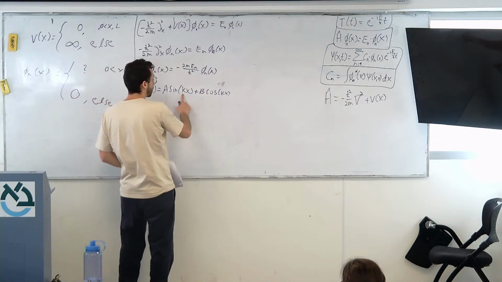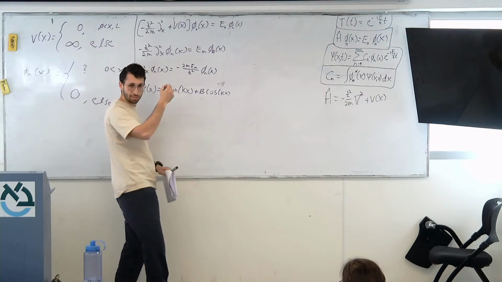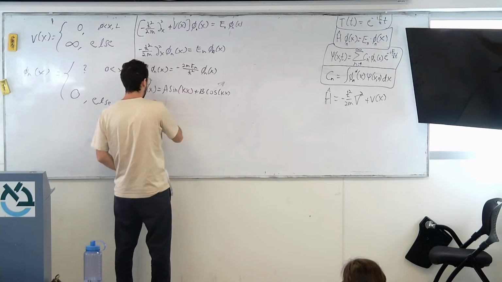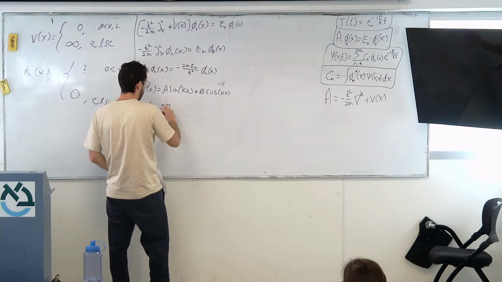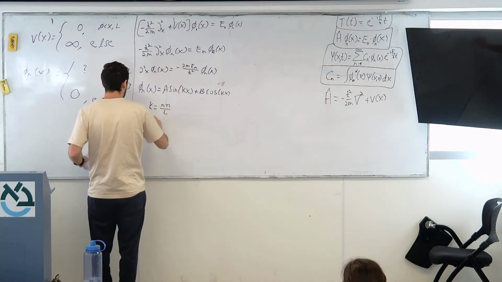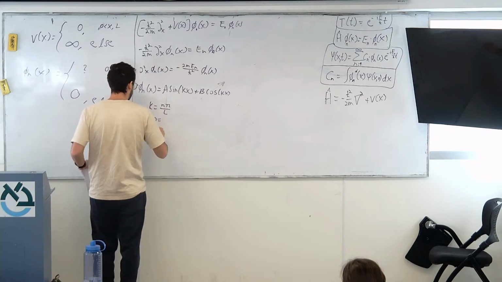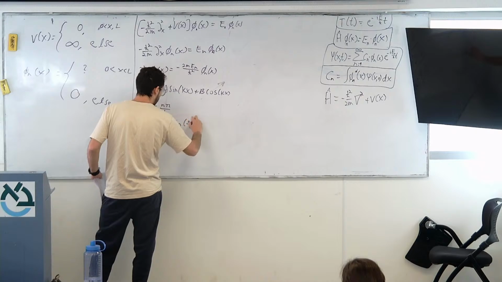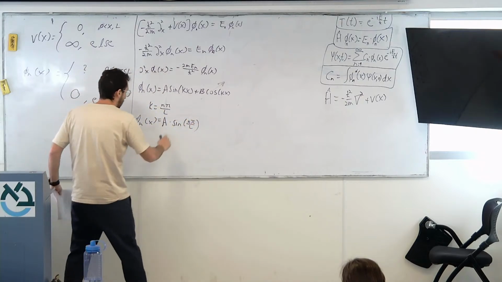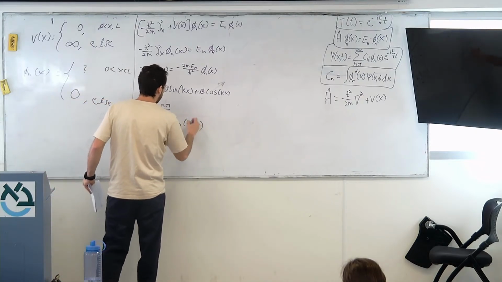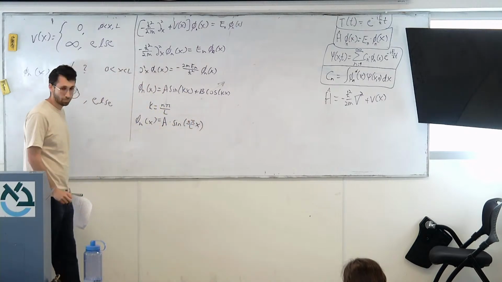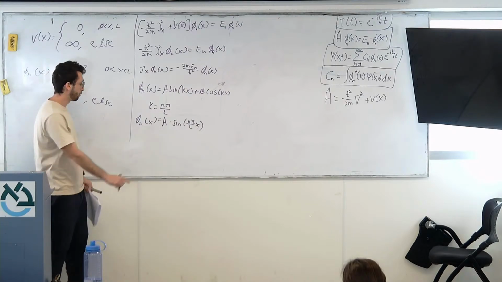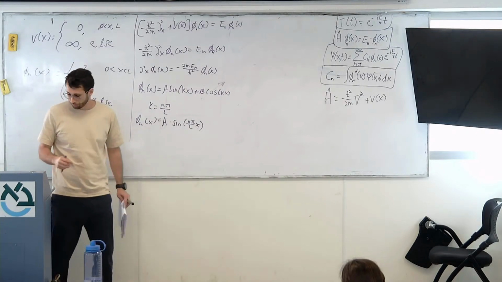Then we get a quantization over k. We get that k is n pi over L. So k actually is n pi over L. And we get phi n of x equals a times sine of n pi over L times x, of course, kx, where a can be found for normalization, because we know this is an eigenfunction.